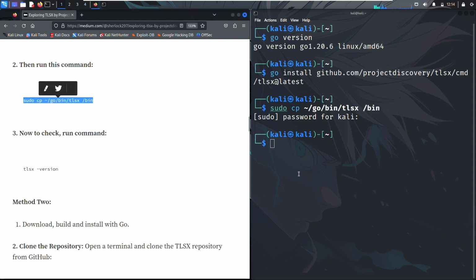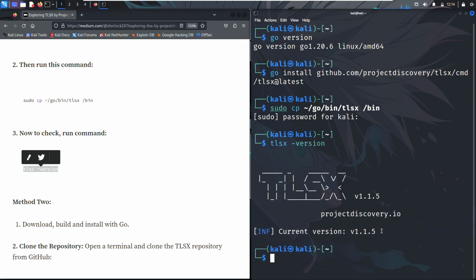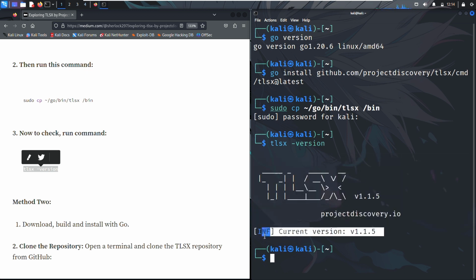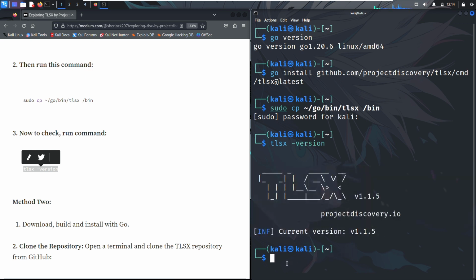Next, check whether it got installed successfully. To verify it, simply copy this command, paste it in the terminal, and press enter. If you receive this type of output, then it definitely got installed successfully, and you are good to go with the usage. But we will see method 2 as well.